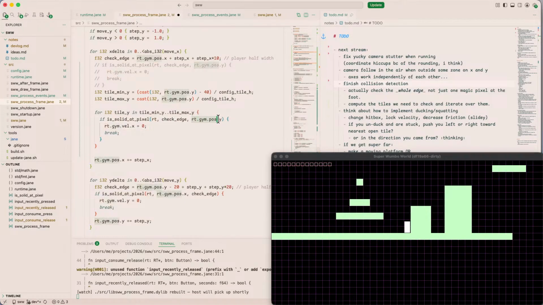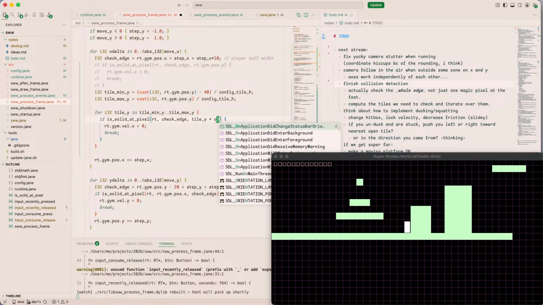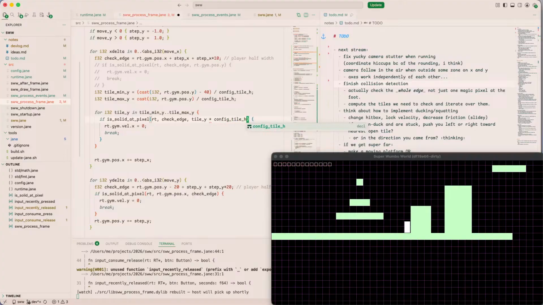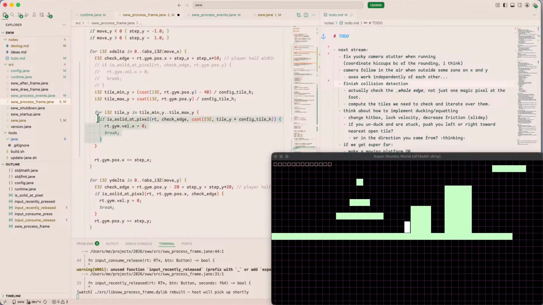So check edge, and then it'll be the tile Y times... So we're only checking once per tile instead of doing something insane like check every pixel of the player. We just want to check on each tile.